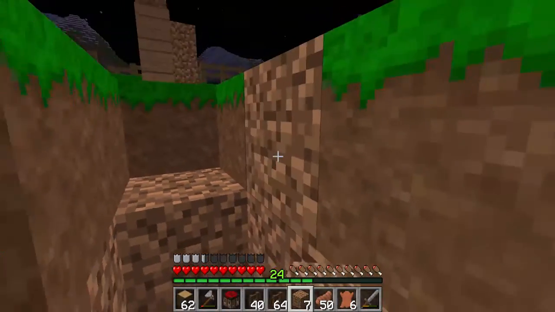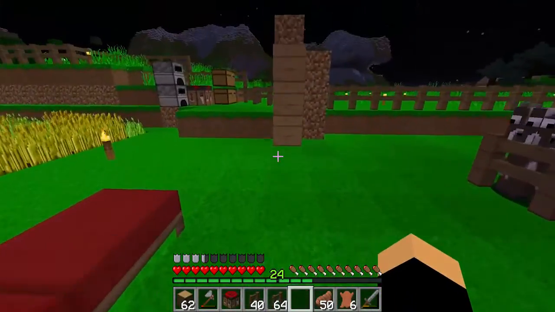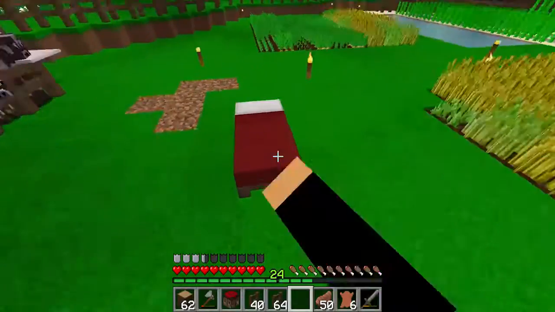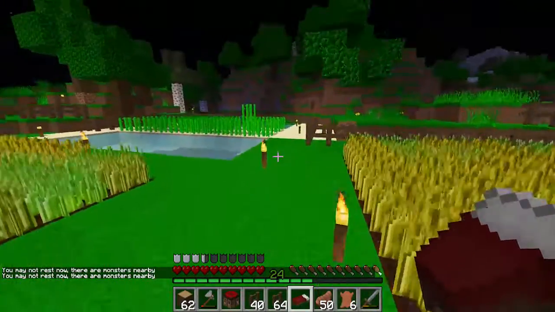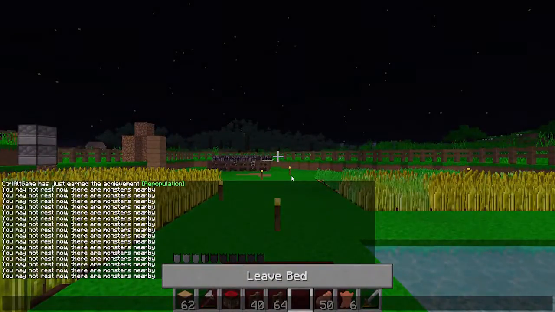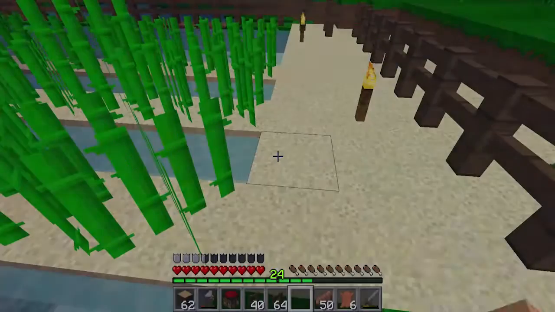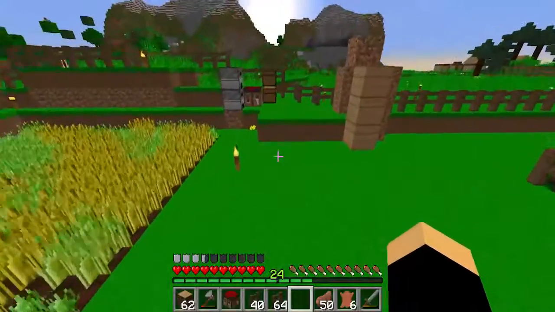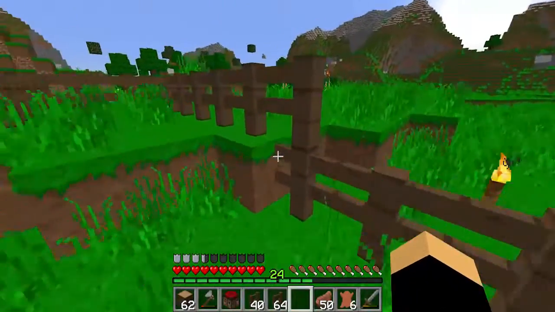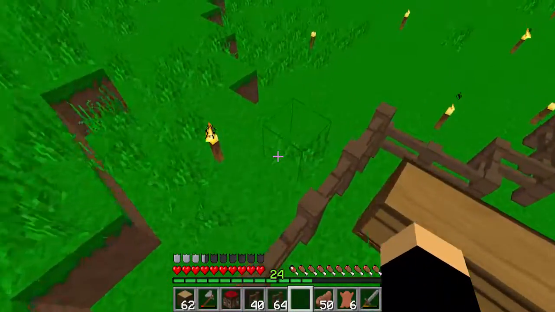Alright. Oh, it's so annoying. Alright, let's try it again. What if we just move the bed over here? There we go, we beat it! We outsmarted the zombie, though I don't know where the hell the zombie is. So we're gonna leave it there in case we die. But we can get straight on it. We're gonna go get those ink sacks going.